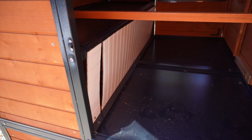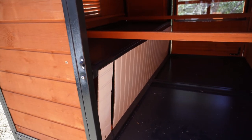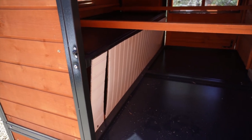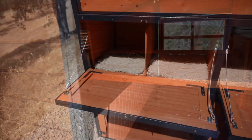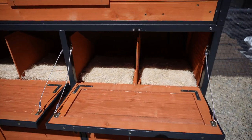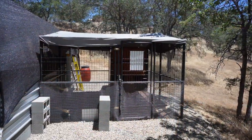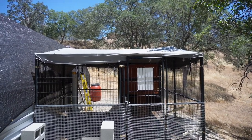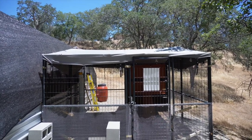Right here she also made these feeding tubes. Basically the top lid comes off and you just fill it up with their chicken feed. It might be a little high for them right now so we might have to make a little step for them to be able to get in there and eat. She also put up this temporary blocker to the nesting beds until they're ready to start laying eggs, because they don't want to go in there and think it's home — they need to learn that that's for laying eggs.